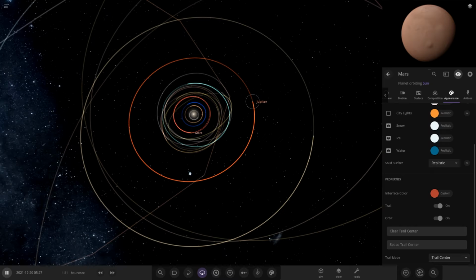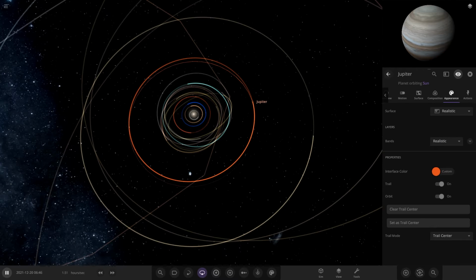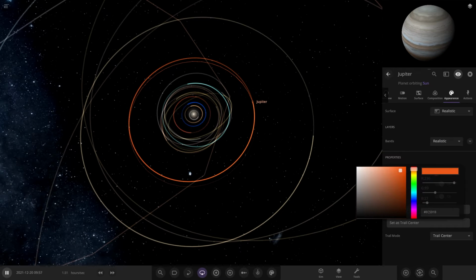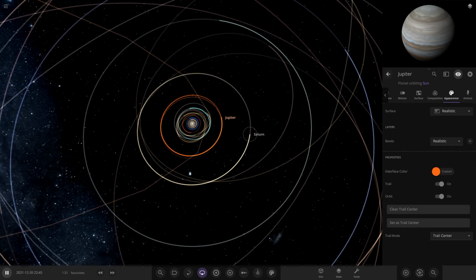Let's go back to... it does take a little time to load Jupiter because it does have those bands on it, so it could be a little crazy. But we'll go over like more, just so it really stands out as orange over red. So there's orange. Okay, next up we have Saturn.